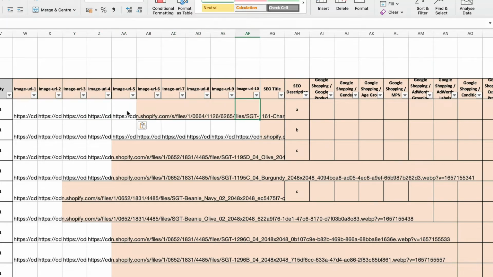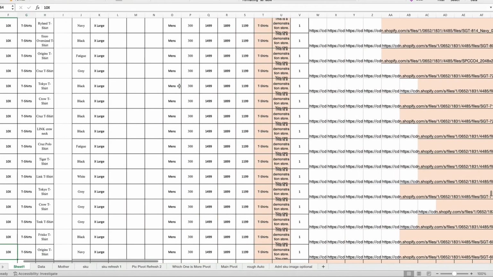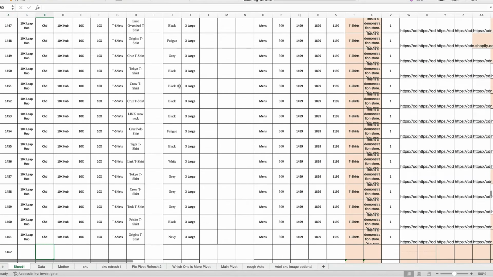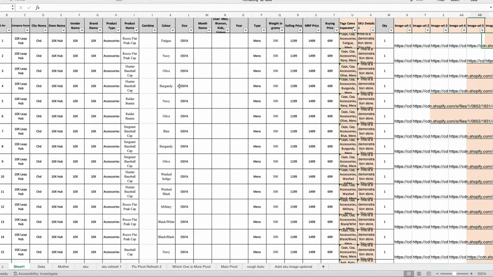Now this way, I have created a sheet where I have data of more than 1400 products, and I have created a demo store where I have uploaded all the images. To be very frank, it took me around 3 to 4 hours to do that. But think about it, if you have to make a product store which has more than 1400 products, if it takes only 3 hours, it's still a value for time, right?